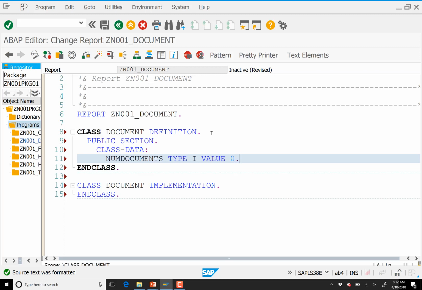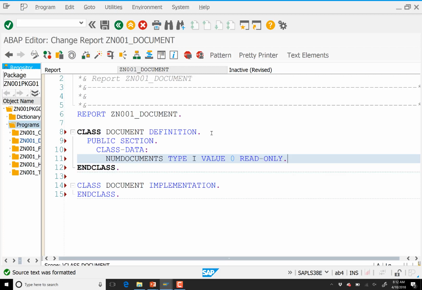Now, I could put a period there, and this is syntactically correct, but it's not fully correct. What am I missing in my code there on line 11? The reason why I'm making a big deal out of this is I think about 3/4 of the class messed up on this on the last homework assignment. When we have a public attribute, what do we always need to remember? Read only. There we go.